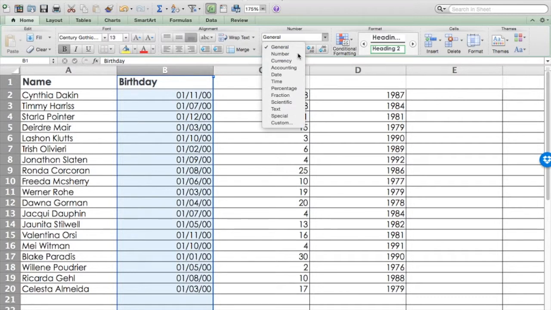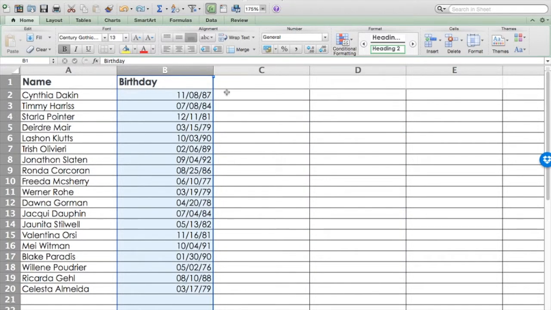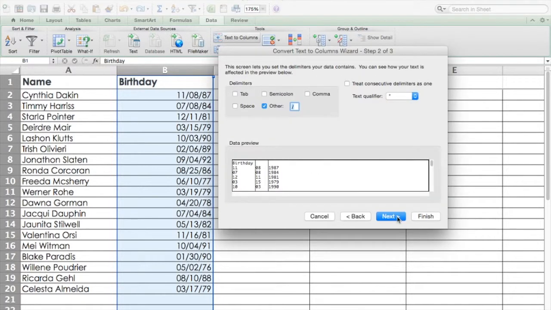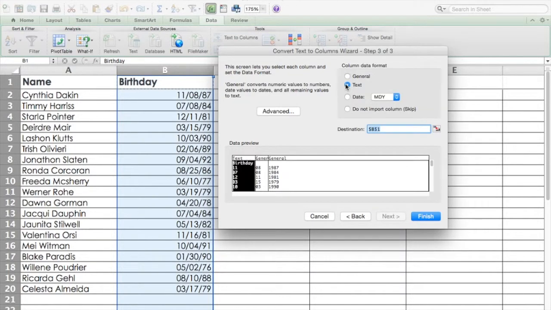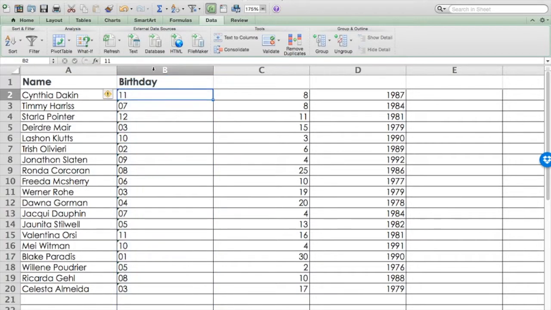So we can force that by going to number and taking off the zeros, like that. But we can also do it when you first do it. You can just tell Excel when you go to data and separate the text into columns using a slash as your delimiter that you actually want them to be treated like text. That works too. They can't be used in formulas now, but they can be sorted, so that's another way to do it.